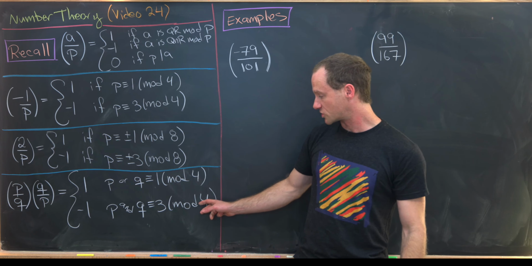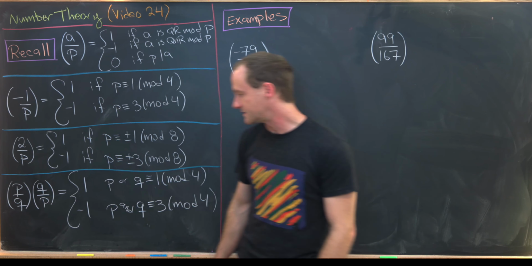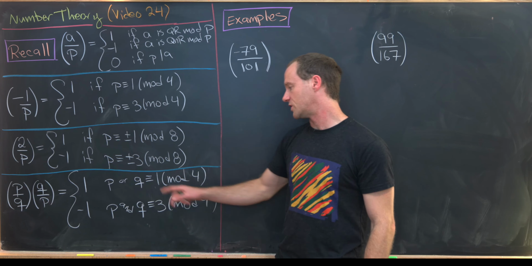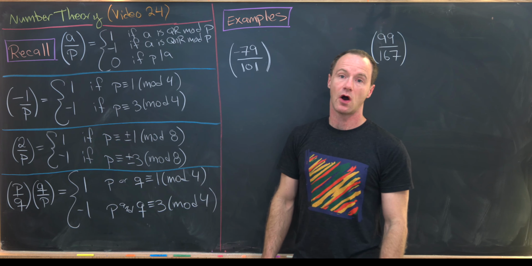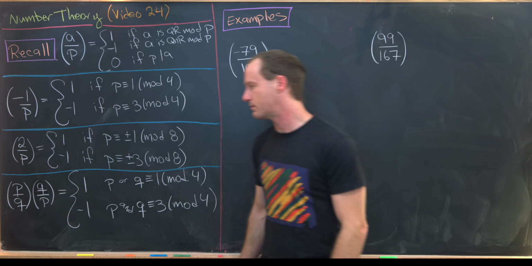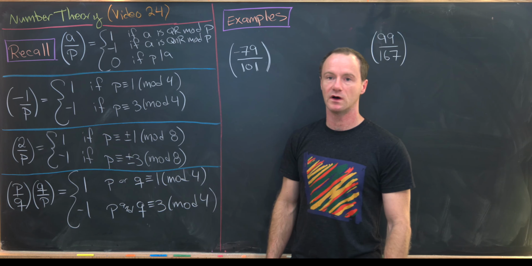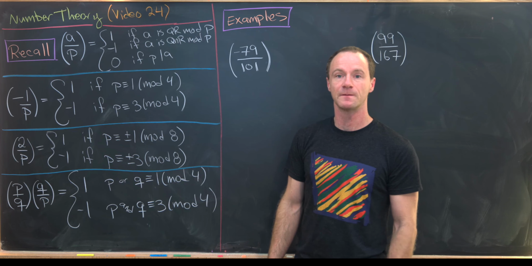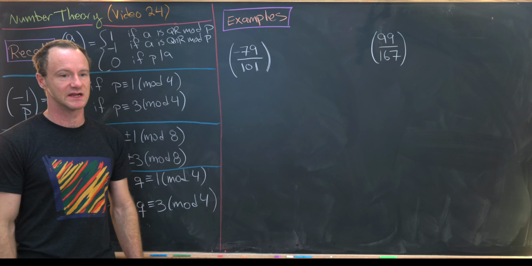Okay, so let's see what quadratic reciprocity says. It says that the Legendre symbol P by Q times the Legendre symbol Q by P is equal to 1 if P or Q is congruent to 1 mod 4, and it's -1 if P and Q are both congruent to 3 mod 4. And generally, we don't use it in this shape, but we use it to rewrite P by Q as Q by P with a ±1 in there. Okay, and I want to stress here that P and Q are distinct odd primes. So let's work through a couple of basic examples first, and then we'll look at some more interesting applications.